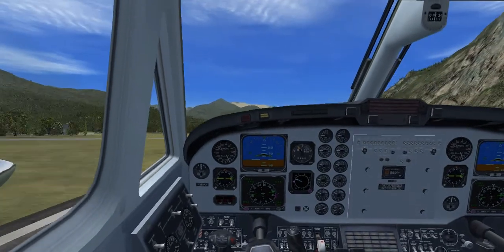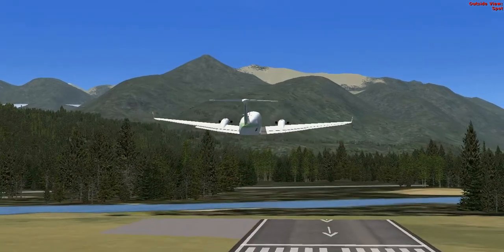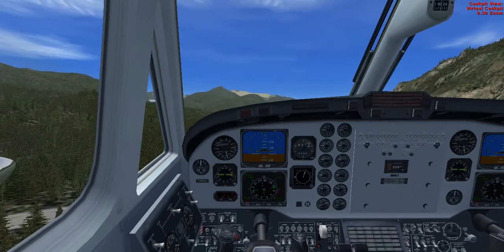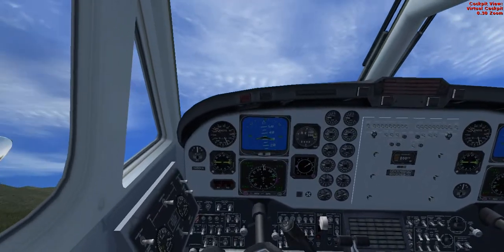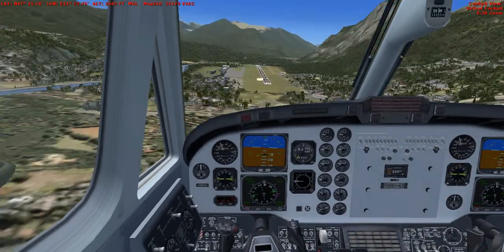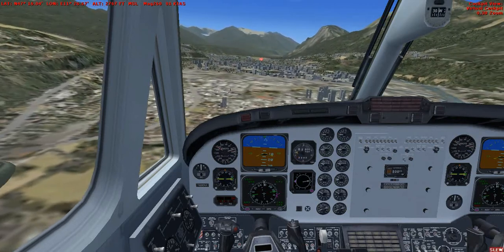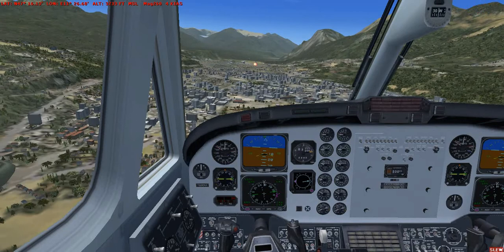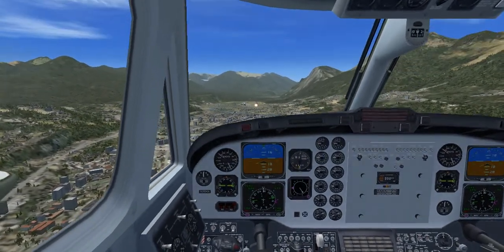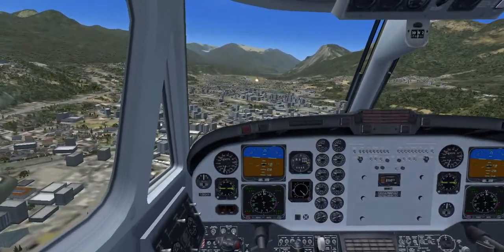V1 rotate, even though we probably hit V1 ages ago. We took off very easily. Now if we just pull up, I don't know why we're doing that rather than just pressing Y and then pressing Q. We can come in and do not a full approach, but quite a ways away from the airport. I know we're stalling out. Never mind.